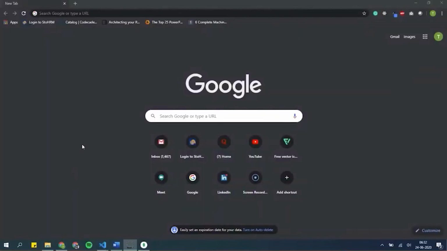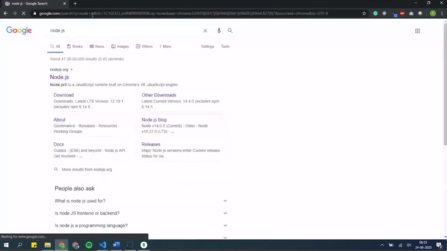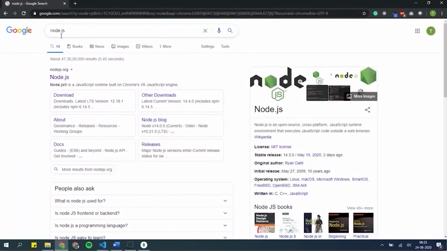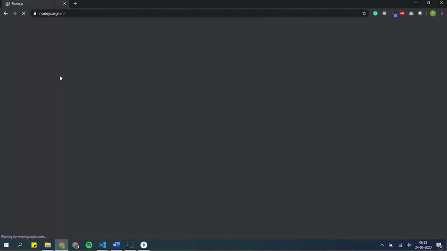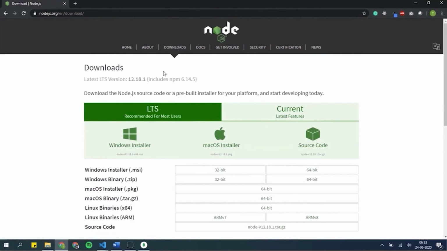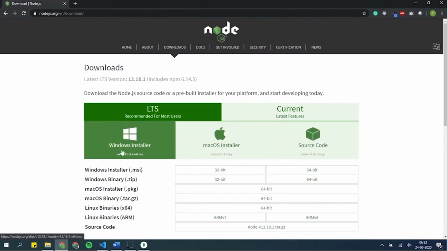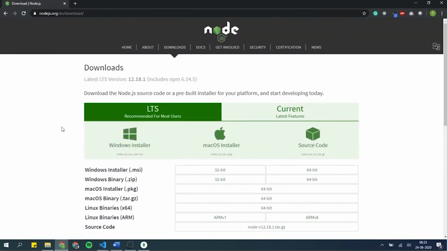So let's do our demonstration on how to use MongoDB with Node.js. First thing we want to do is go ahead and install Node.js. So you're going to do a Google search for Node.js, and that should bring up a result of going to nodejs.org. And here you can download Node.js for multiple platforms. So Windows, Linux, Mac OS, they're all supported. You can also get the original source code and recompile your version of Node.js if you want to. Now we're just going to install the Windows version.